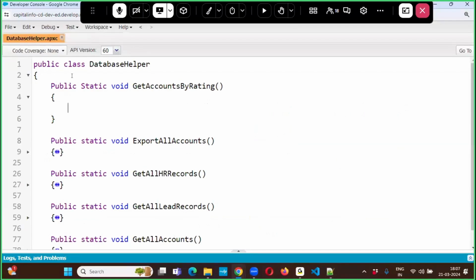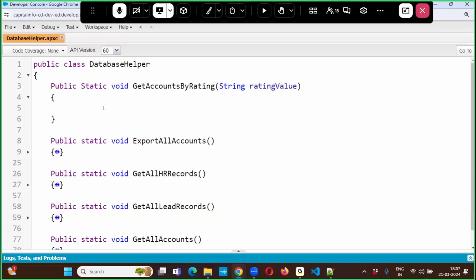Based on the rating value which we supply, I would like to fetch the corresponding matching account records. I want to pass that rating value at runtime, so I'm using this parameter: String ratingValue. We can give any parameter name, whatever you want, simply R also, simply Y also, anything. But please give a proper, meaningful name. I'm passing what value? Rating value. Based on the rating value, I would like to fetch the corresponding matching records, so I'm indicating this parameter name as ratingValue. You can give anything over here.